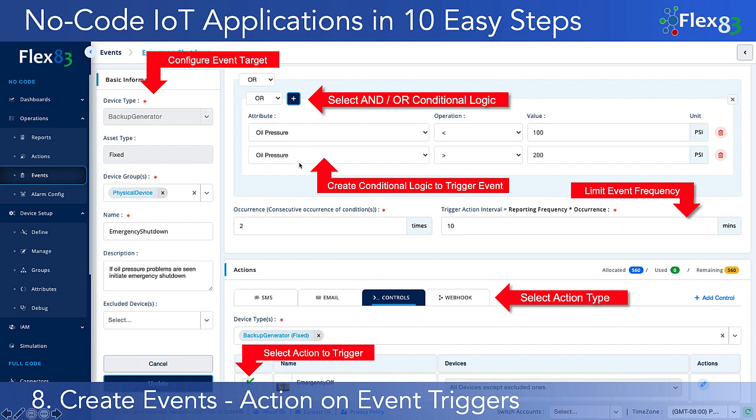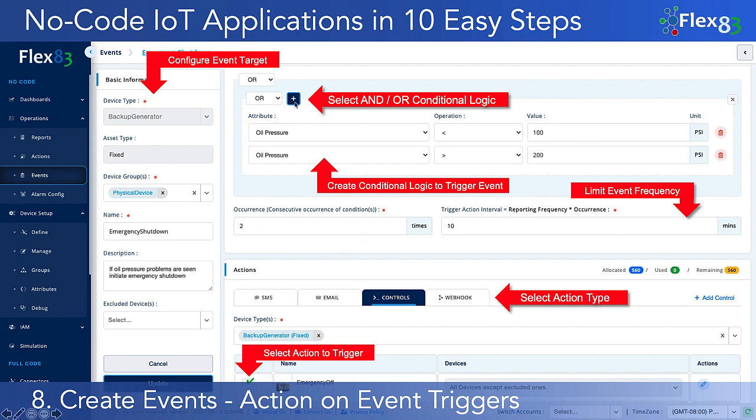Then on the right, you can build a combinational set of logic for when your event should trigger. This example will trigger when oil pressure is either too high or too low. Scrolling down, you have options to control the event from firing overly often, and you can set what makes sense for your application.